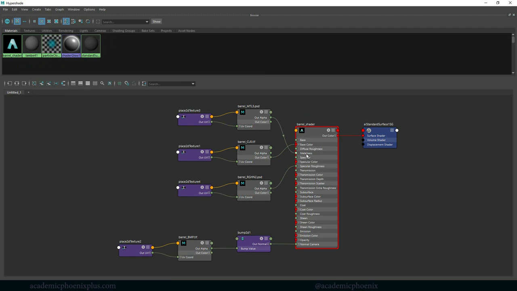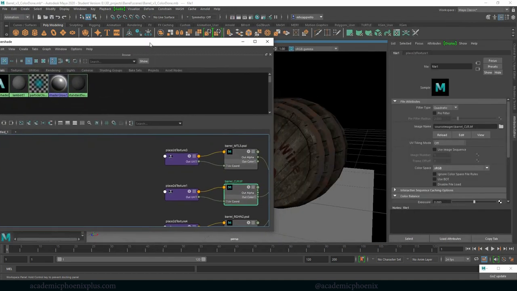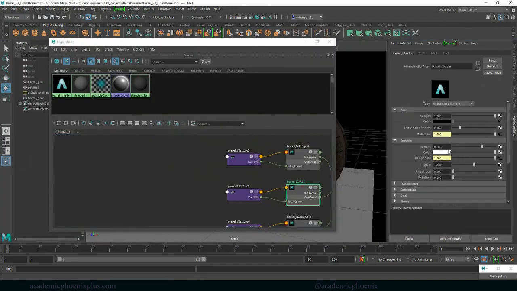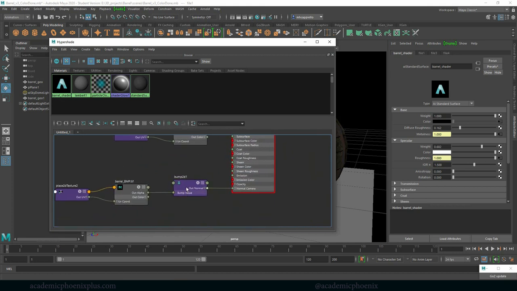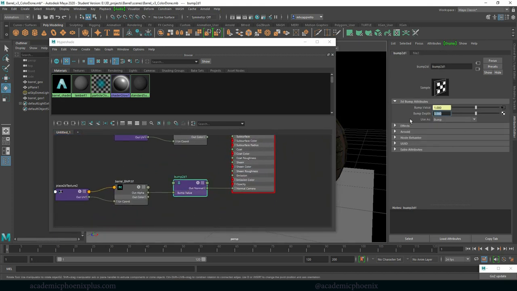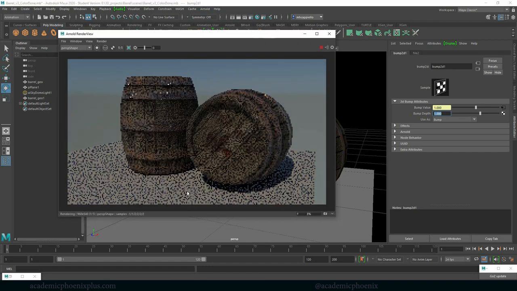These nodes just represent the metalness is connected to this map. That color is connected to base color. And so this little connection just means that, hey, this color is connected to specular and so on and so forth. Which is helpful because sometimes I can get lost trying to find where everything is. So if I ever need to find my bump 2D node quickly, I can just grab it here and there it is. Which, by the way, I need to bring it back. So I'm going to put this back into 1. So that's going to help.